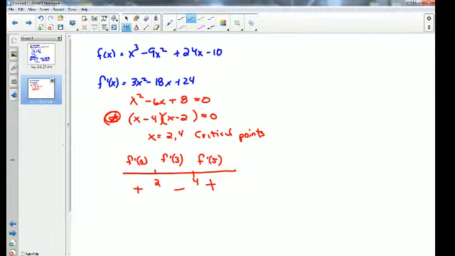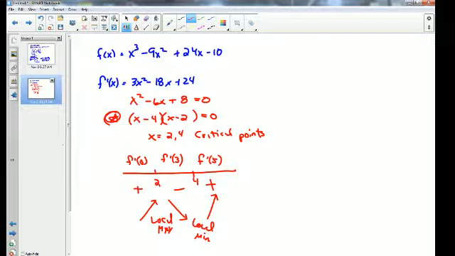So what do we have at 2? Positive to negative slope, local max. And here we have negative to positive, local min. So then, when you write that out, you say f of x has a local min at x equals 4, and a local max at x equals 2, because.